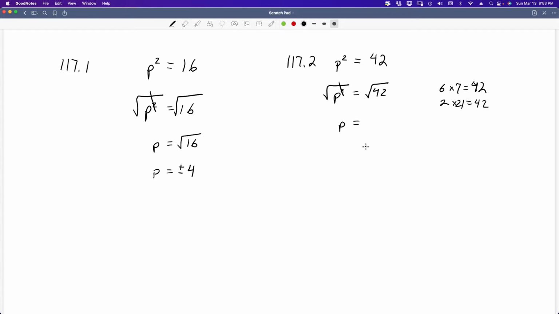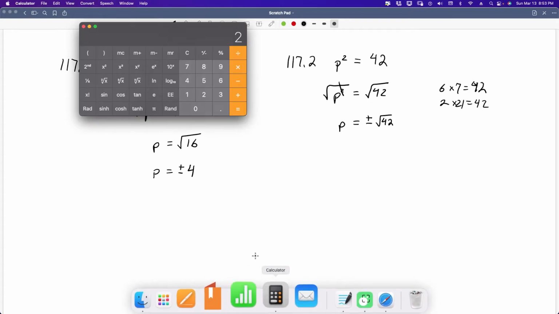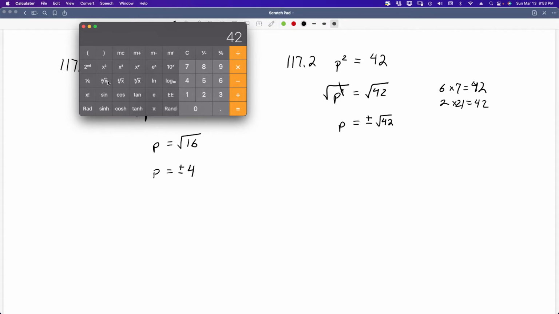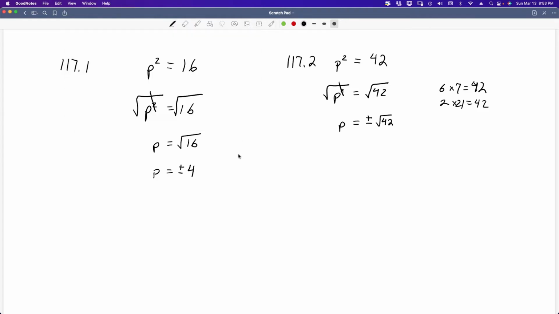So what do we put for an answer? In algebra, we leave it in the radical sign. So our answer would be plus or minus the square root of 42. And we leave it just like that. That is what we do. We do not try to solve it any further. We don't put it in the calculator and try to calculate it. We could do that. We could put it in the calculator and say, what is the square root of 42? And it would give us some number. Don't do that. That is not the answer that we are looking for.